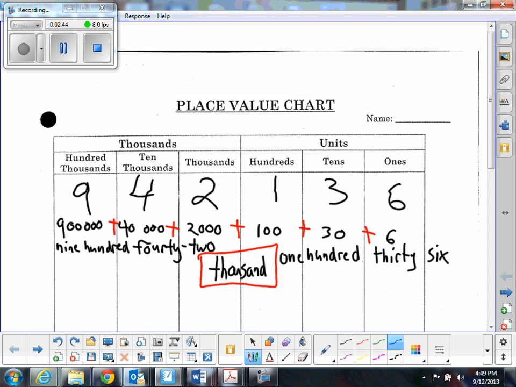However, you might hear in math class expanded form. What expanded form does is it helps you show how much each number represents. Okay? So the 4 isn't just a 4, it's representing 40,000 because it's in the 5th place on the place value chart within the number. So if I wrote this in expanded form, 942,136, it would be properly written 900,000 plus 40,000 plus 2,000 plus 100 plus 30 plus 6. That's another way. So you can represent a number in standard form like this, expanded form like this, and the third way we're going to talk about is in written form.